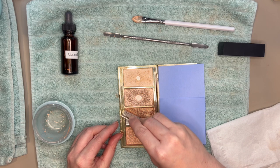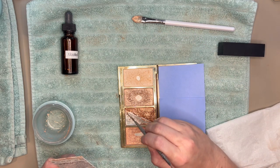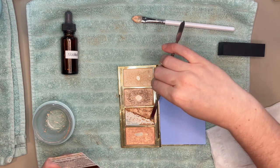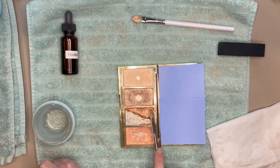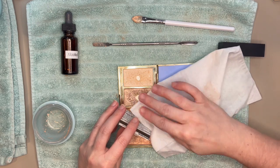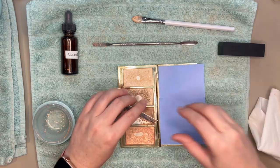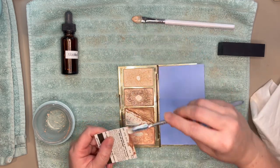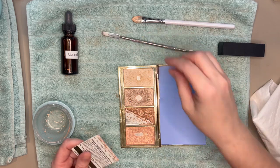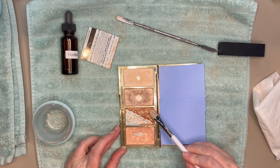If some of the product mixes with the other side, it's okay — it's just highlighter. I'm just trying to do something fancy for myself, and it probably worked out better in my head than it will be in practice. But we'll still try to make it look nice. I'm taking my Kleenex and pushing down a little bit more, just trying to get the overall shape of the product in there. That looks okay for now — I won't do the final press down until I have the other half of the product in.